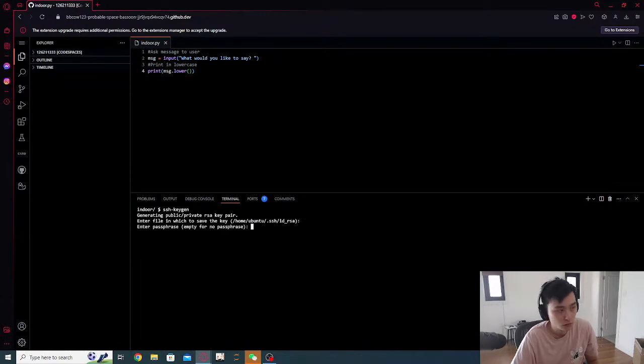You will be prompted for a passphrase. If you only use your GitHub account for CS50, no need to input a passphrase, just hit enter. Otherwise, input a passphrase that you won't forget, then hit enter, then input it again, then hit enter. For security's sake, you won't see what you type. You will then see a random art image that you can ignore. I'm gonna just click enter because I'm just gonna use my GitHub for CS50.